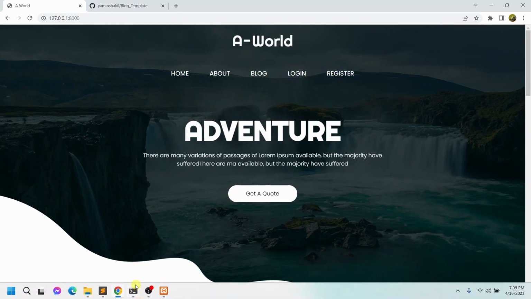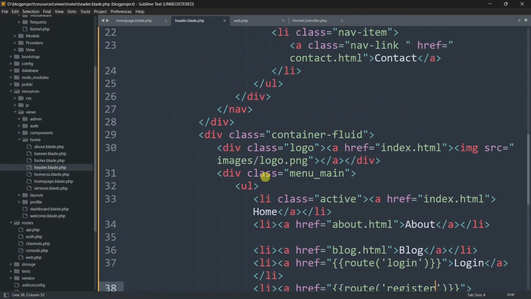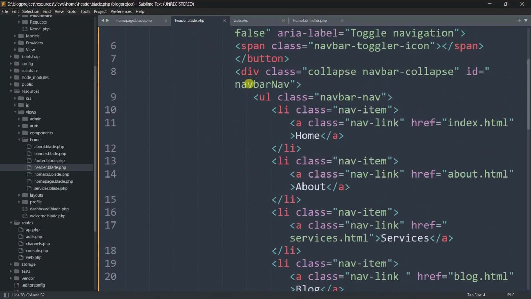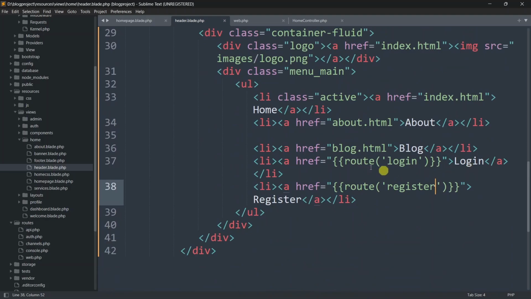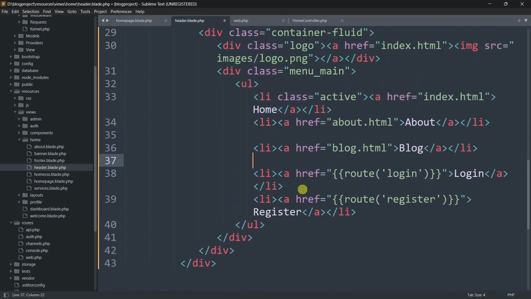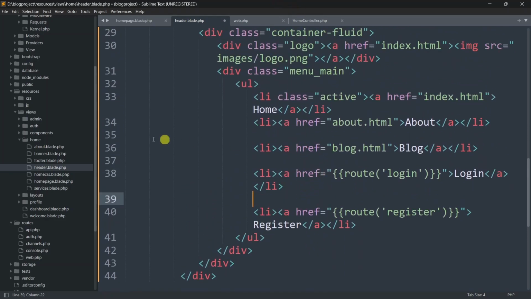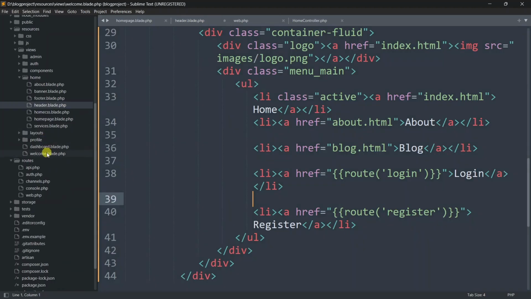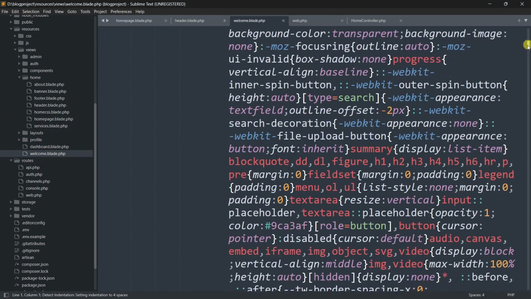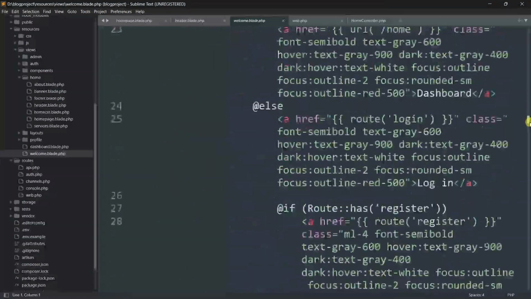We'll have a logout option. So for it, what we'll do is that we'll go back to our code obviously, and here inside the header section, here you can see login and register list. So here we're going to apply a condition over here. So let me just show you the condition. If we directly go to the welcome.blade.php, over here you'll be able to see the condition.